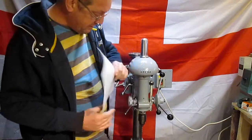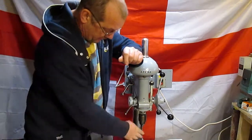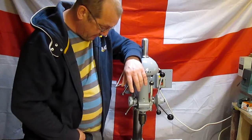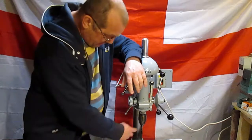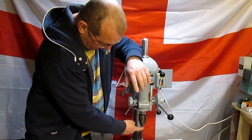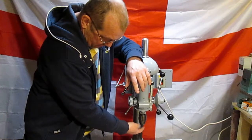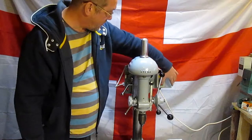I've had a go at testing out the drill on this, done a little bit of drilling, and come to the conclusion that the chuck is no good. The chuck body itself seems to run fine and the spindle runs fine. I think it's the problem that I'd noticed before where it had been struck with a hammer under here. It's pushing the jaws out and the bottom of the drill is just wandering off.